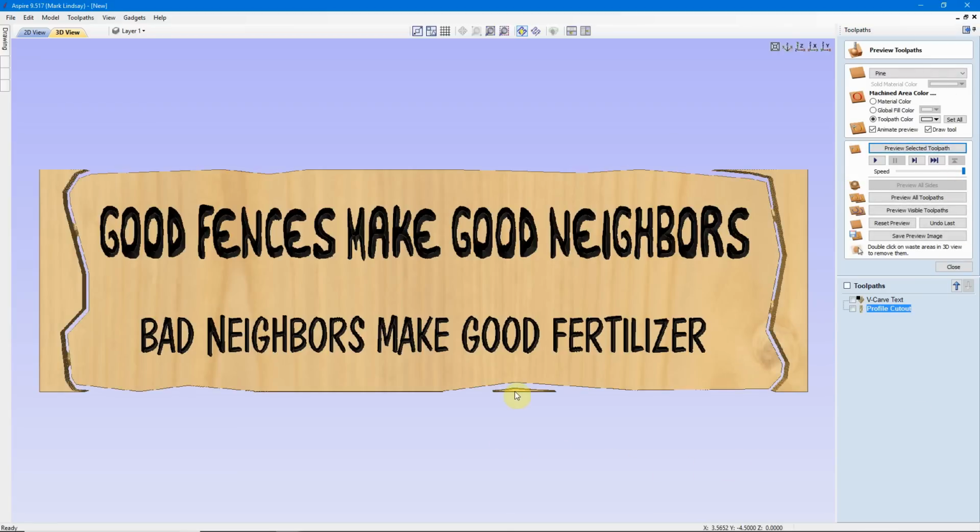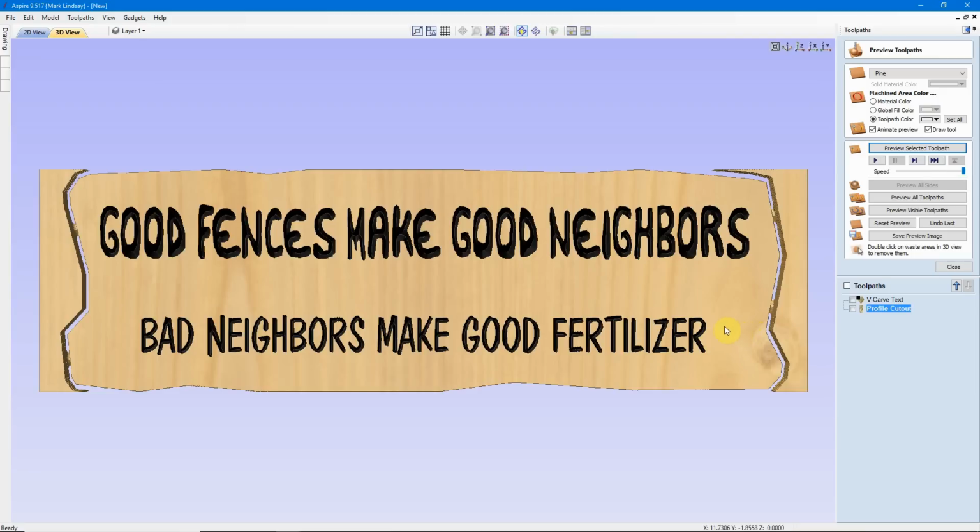And it has cut a couple of pieces loose that I can get rid of by double clicking. And there we have our sign. Now is when I need to make some decisions. I've got a lot of space out here. I think it looks okay. I need to run it past the client, the customer, and make sure that they think this is okay before I generate G-code and go outside and carve.